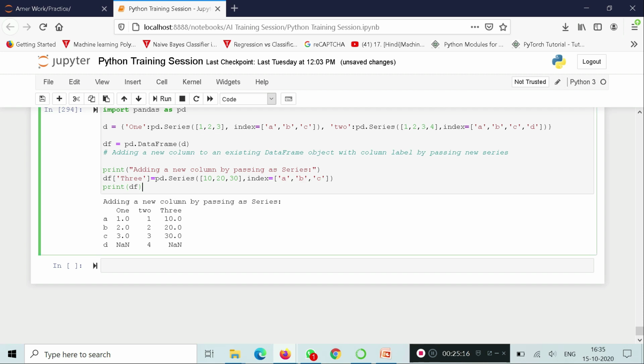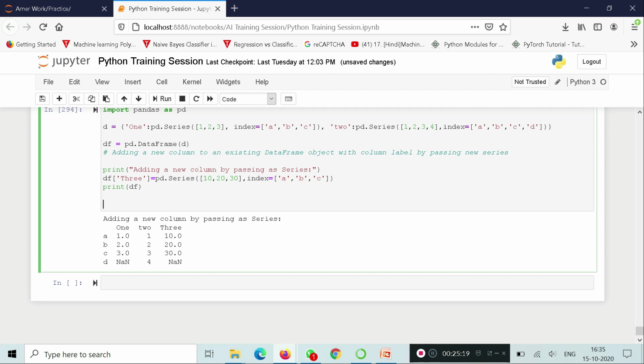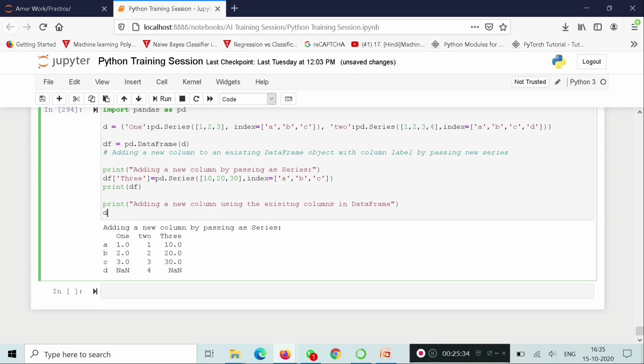Now I'll print adding a new column using the existing columns in the data frame. You can check this out as well. Now df, I'm adding 4.